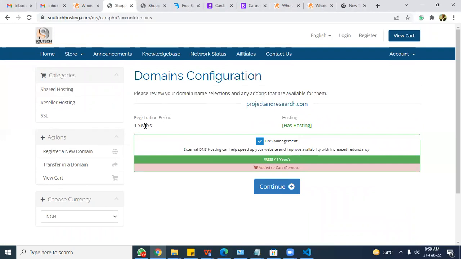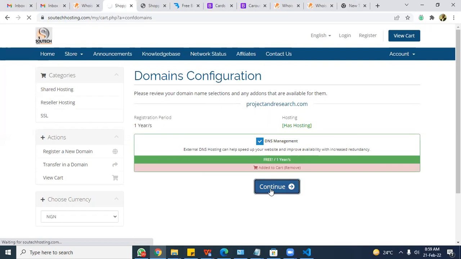So I normally encourage my students, get a domain name, get a hosting account. It's for 1 year. Once you have that, you could build a lot of stuff. You could familiarize yourself with the platform and the process for a whole year, and there's nothing that stops you from renewing that. The same amount you spend in buying is most of the time the same amount you use to renew, except there's a slight difference, which will not be more than a 10, 15, 20% increase. So you have that, and that confirms that yes, you can actually set up a website.